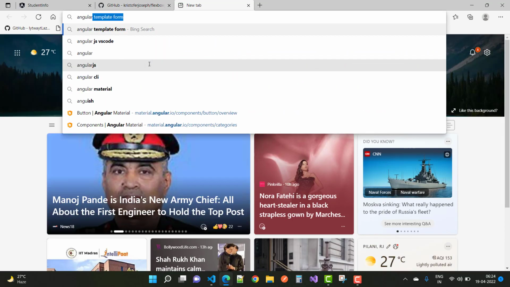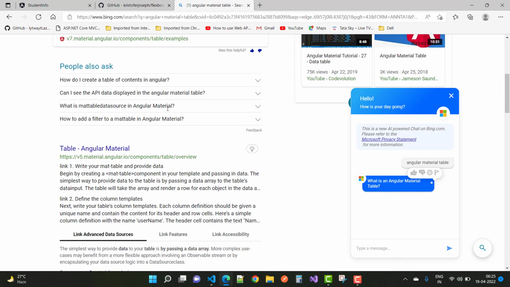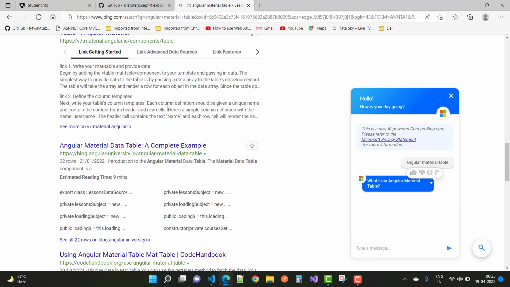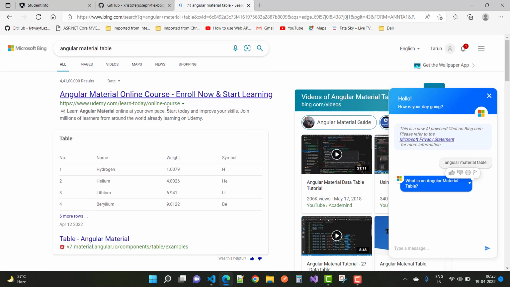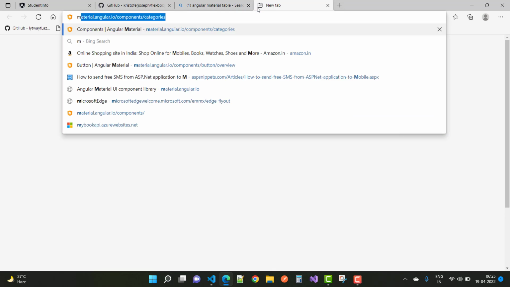So just search in Google and type Angular material components. If you type in Microsoft Bing, the default is an ad, that is Udemy. So just type in Google and the correct path is there.